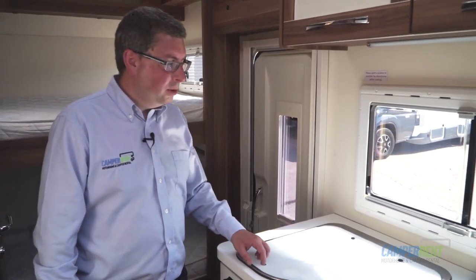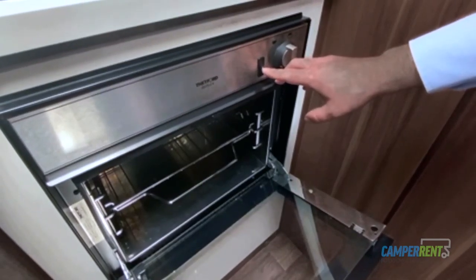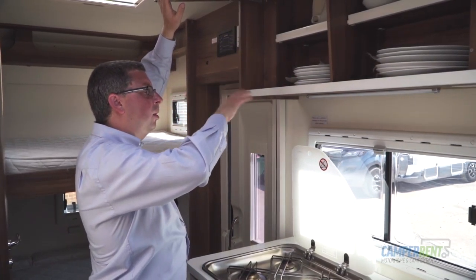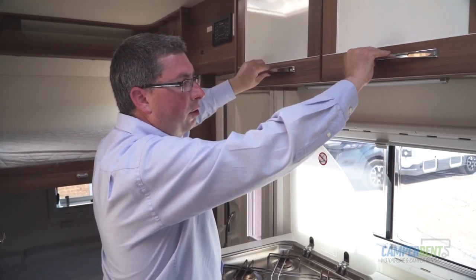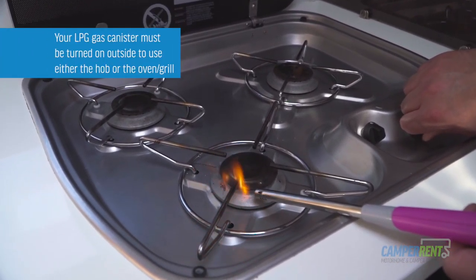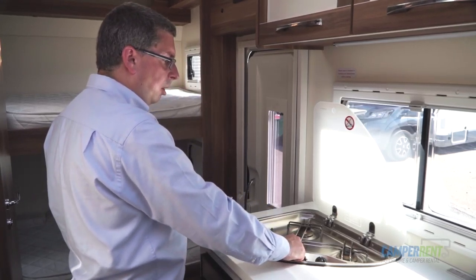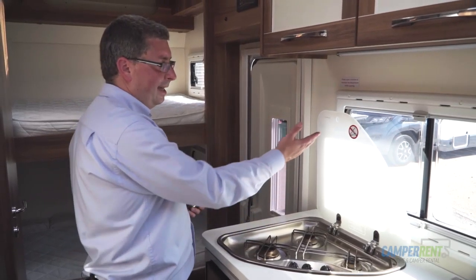Moving into the kitchen area, you've got your main hobs and also your oven and grill area, with a grill selector and oven selector and its own igniter. In your kitchen area are your main cupboards — these have squeezy handles; squeeze them and they will open. You've got plates, bowls, mugs, and bits and pieces up there. Close the cupboards slowly and they'll click in place, locking so they don't open while you're driving. To ignite your hob, use the handy igniter we supply — choose the hob, make sure the gas is coming through, and it will ignite. Hold it in for a few seconds to make sure it's lit.